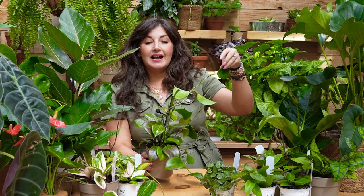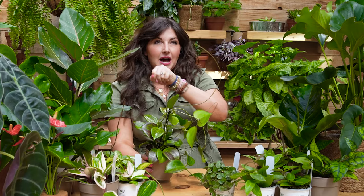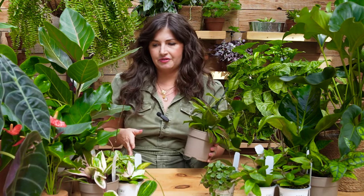This is a species that grows as climbers, right? So you'll see these Hoyas will vine. They will climb. They're epiphytic. They will climb up a tree. My family lives in Florida, and I see them often used as trailing. They look gorgeous in trailing planters as well. If you have an outdoor planter with a thriller, a filler, and a spiller, Hoyas make great spiller plants. And I see them often in Florida in outdoor arrangements of potted flowers.